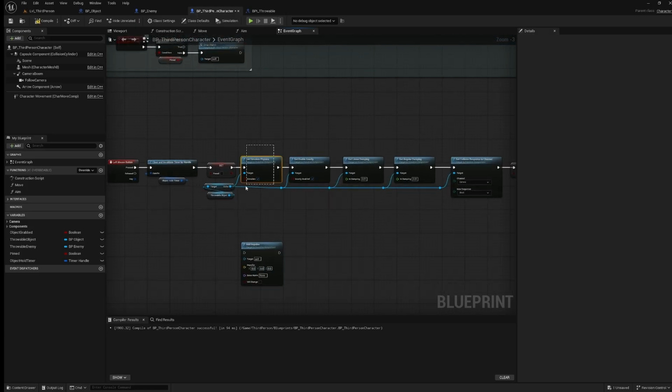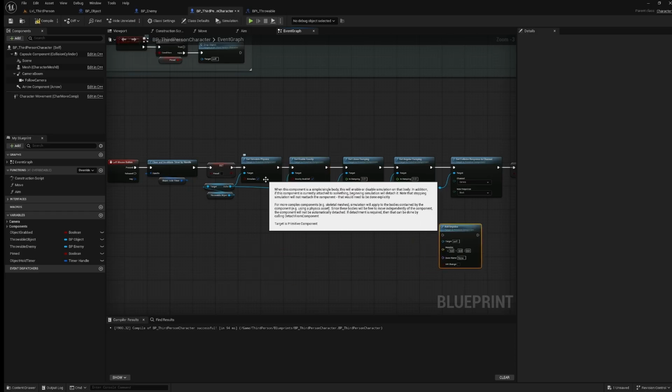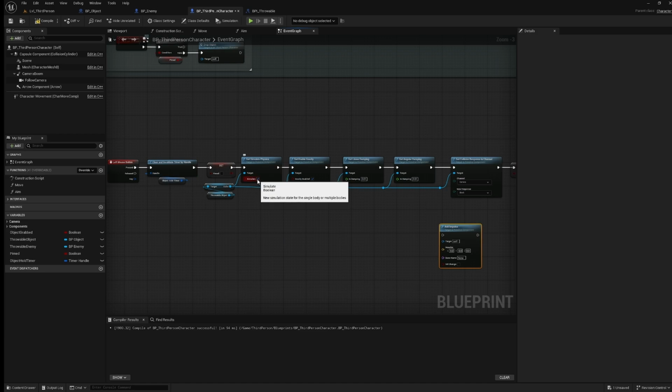Since we'll be using our impulse method first, we need to leave simulate physics and set gravity enabled as checked. When we move on to the projectile component, we'll need to toggle that, because simulate physics and projectile movement components are incompatible. And if we're lerping, we may want to turn off the gravity. So we'll be editing this row as we go on for each method.